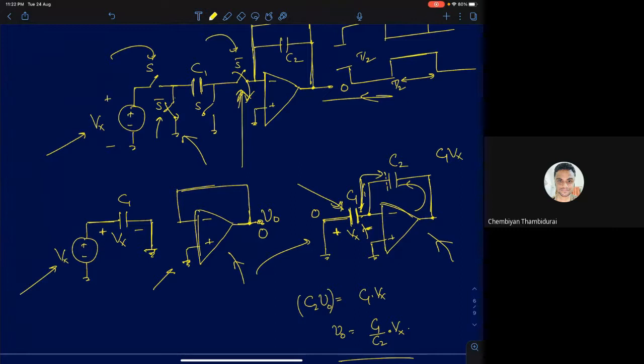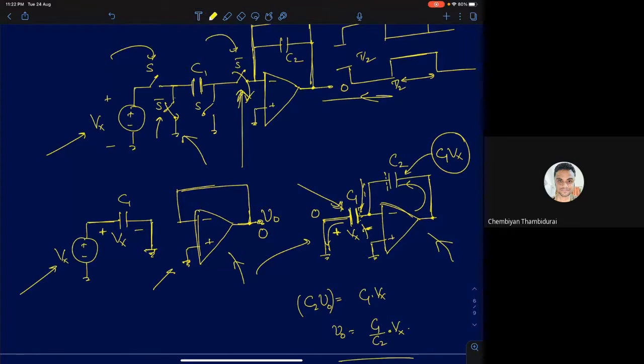In fact, when I say charge, it comes in the form of current. For a short duration, if you integrate it, you will get the charge. So the op amp will deliver a charge of value plus C1Vx to the other plate. And the negative charge present on this plate of the capacitance will go to C2. Okay, and the positive charge will be discharged to ground. It will go through the ground. So this capacitor C1 now has 0 charge across it. The op amp's feedback action is forcing this. The charge is coming through the op amp, through capacitor C2, and so on.